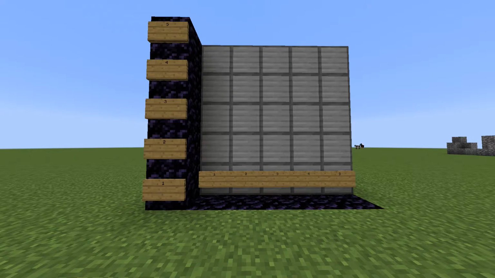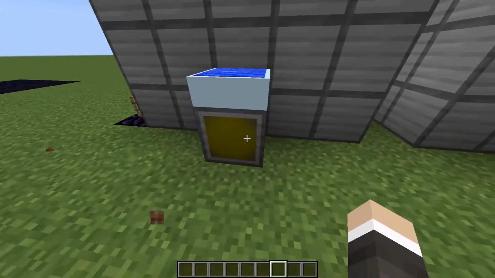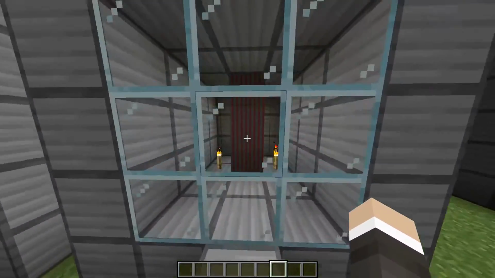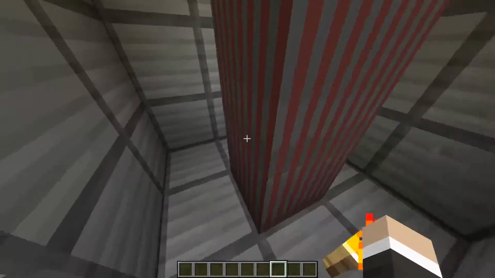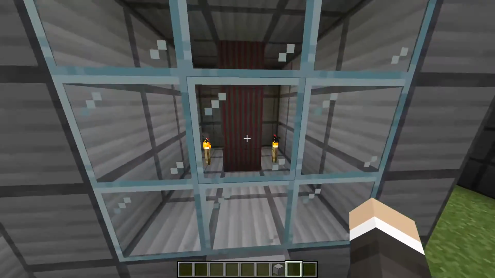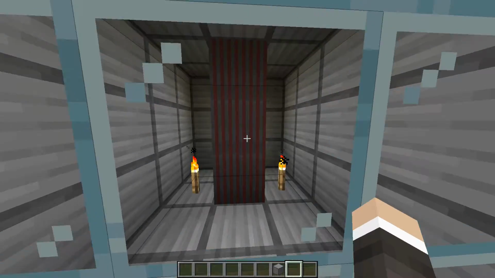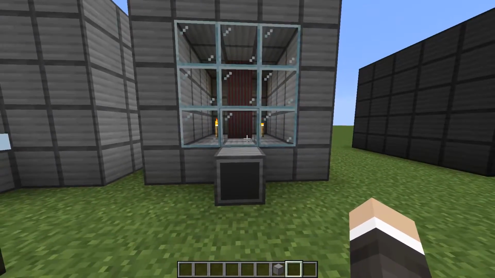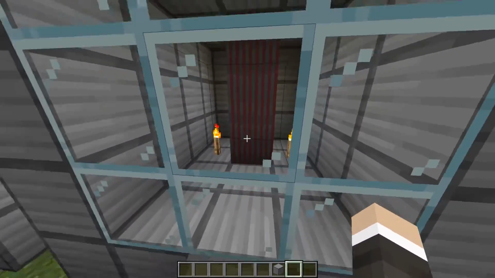Now, how to build the fission reactor. The fission reactor is actually very simple. It is a 5x5 cube with a controller on the outside. Now, taking a peek inside of it, you can put torches inside of here. And mobs do spawn, so that is definitely something you will want to look into. You do need 3 fission cores in the center from top to bottom, and there cannot be any glass, but it is just here to show you.